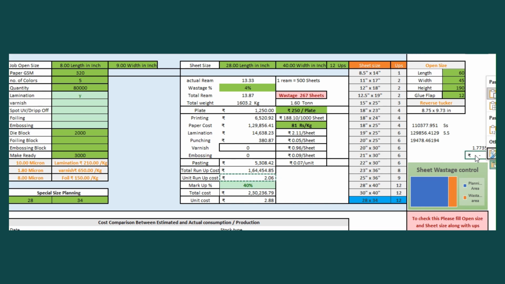See the cost difference. So what advantage is this sheet giving you? The advantage of instant variation while changing the planning. I didn't show you the printing cost variation when we change the planning. After changing the planning, even the printing rate will fluctuate. It is as per your machinery: how many hours it's going to run as per your machine speed, and how much ink is going to be consumed.